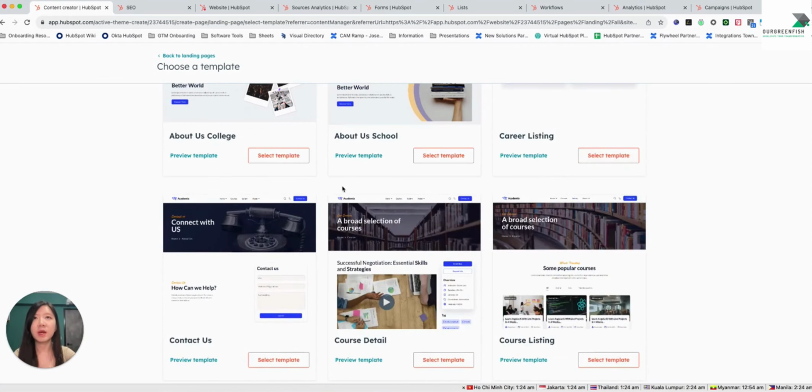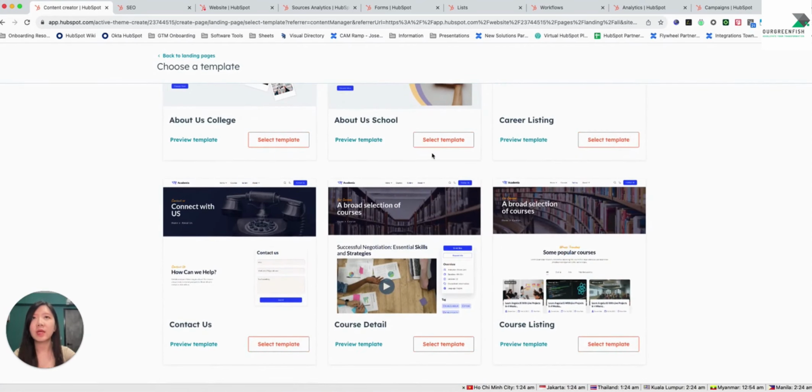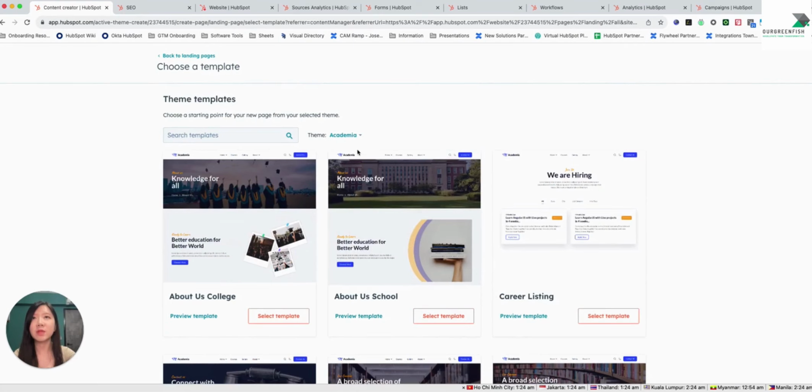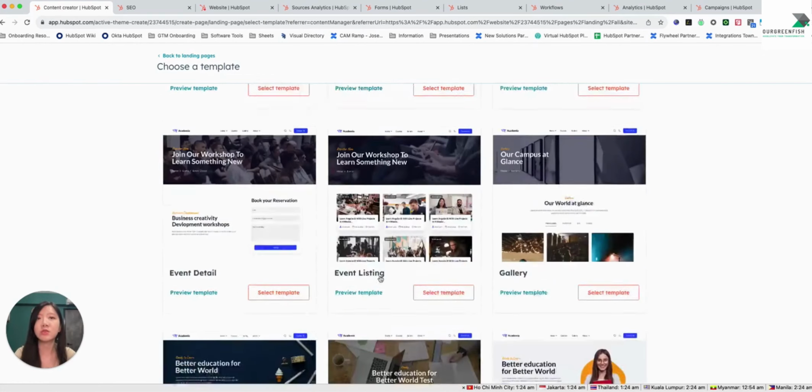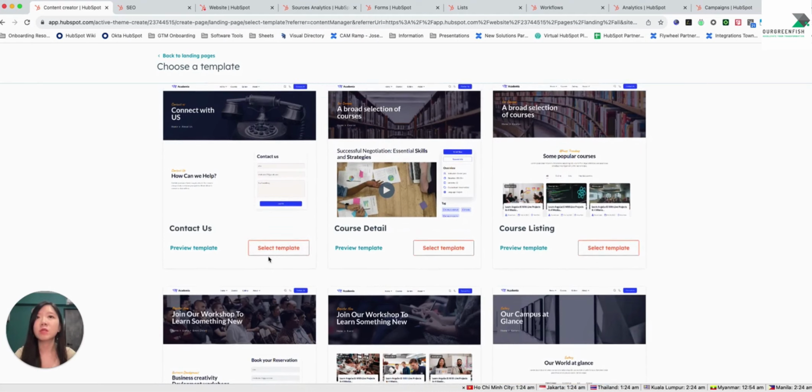And it gives me a couple of templates based on the free theme that I've already selected, which is the academia theme that's more meant for schools. When you go to the template marketplace, you have a ton of options to choose from. So I'll select something simple, which is the contact us page.